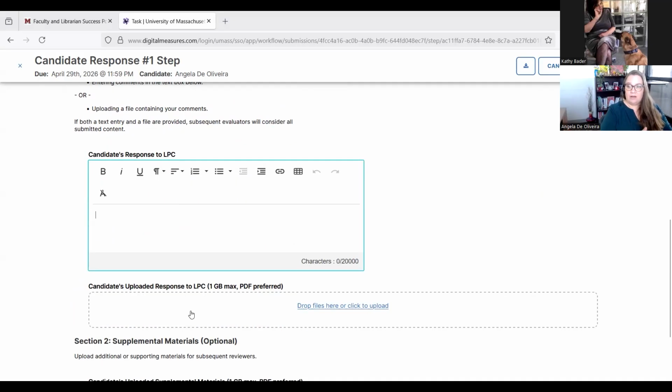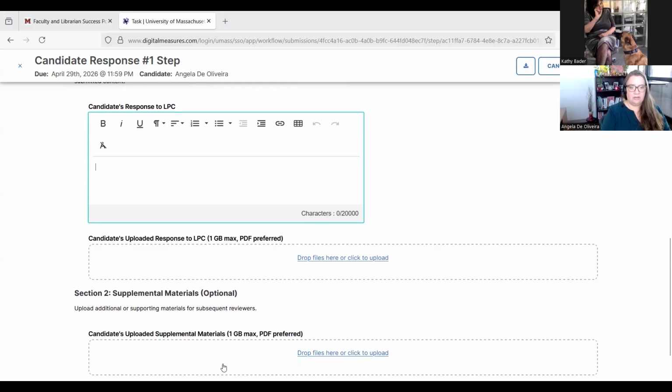And if you have any files that you would like to include here, so things that got added, things that you forgot that you wanted to have included for future review steps, any of those sorts of things, you can include that with these supplemental materials. Anything that you add at this point does not automatically get added into the faculty and librarian success system. So in addition to including it here for your future review steps, you'll want to go back into the system and include it there as well, so that it is available for any sort of future reviews or personnel actions.